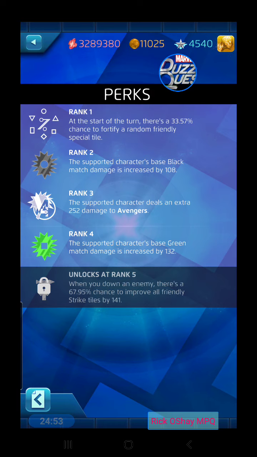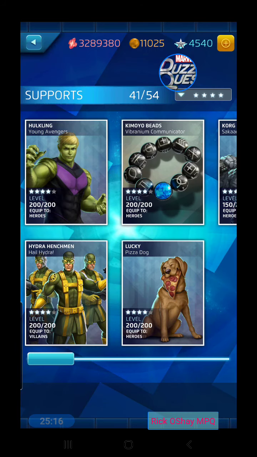And then at rank 1, an additional chance to fortify special tiles. So they don't have to be his specials, any specials at all. And if you happen to have another character on your team that has a percent to fortify specials, you know, each one of those chances are independent of each other, so you could get 2 things fortified in one single turn. Really cool. I like that one a lot.